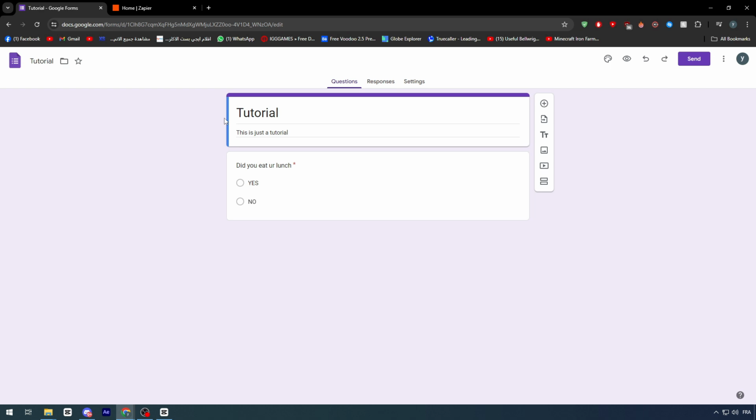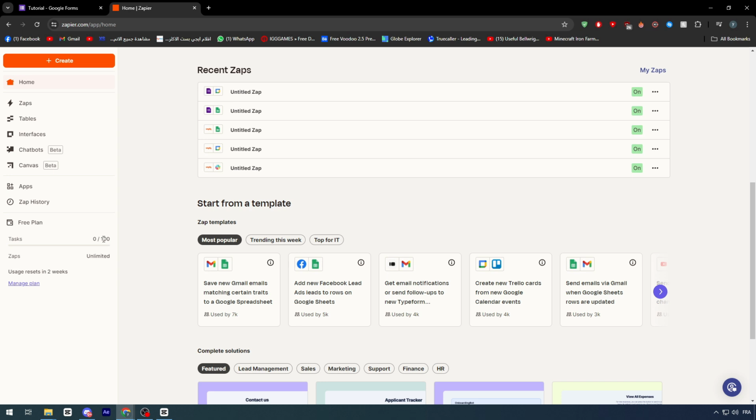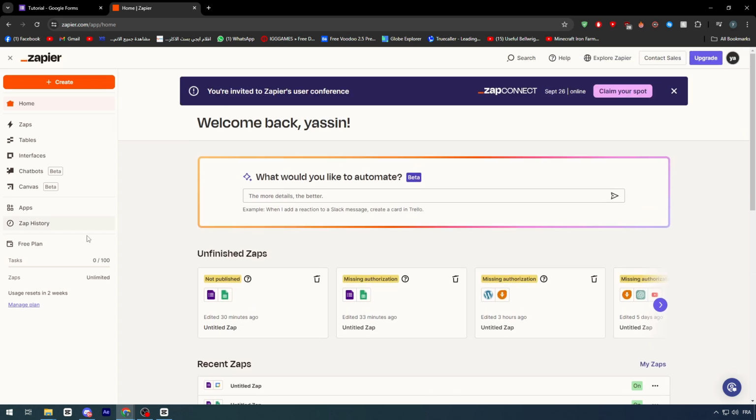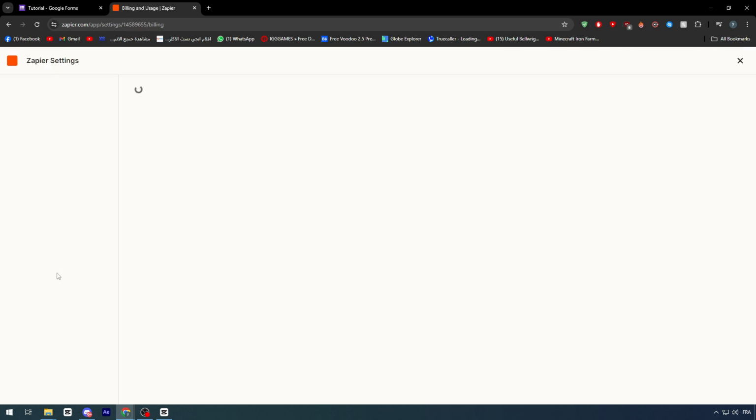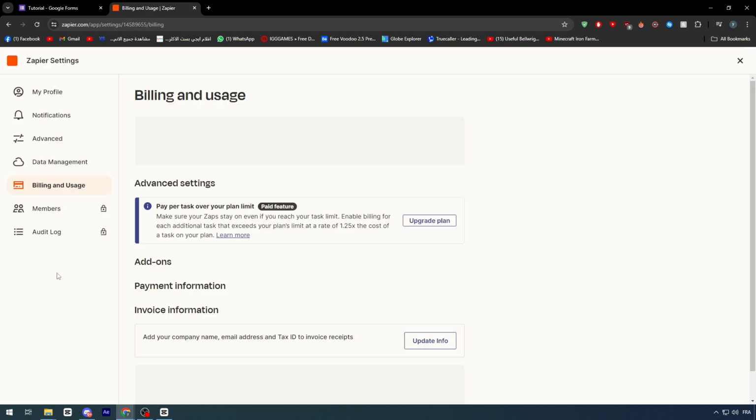Whenever you have 100 forms, the zaps will be 100, so the rest will not be shared with your Zapier account. So you'll be very, very limited when it comes to that. And yeah, you have to upgrade in case you are predicting to have more than 100 tasks, but in case you think that you will have less, then that's pretty much it.